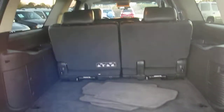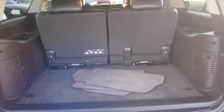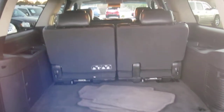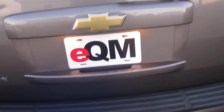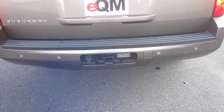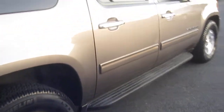Some customers I've sold cars to before with eight or nine passenger capacity were actually using two cars. That's your trunk space — it's decent for the size of the vehicle, and obviously you can pop out the third row too. Down on the rear bumper those are your parking sensors and your tow hitch. The vehicle will tow 8,000 to 9,000 pounds pretty comfortably.